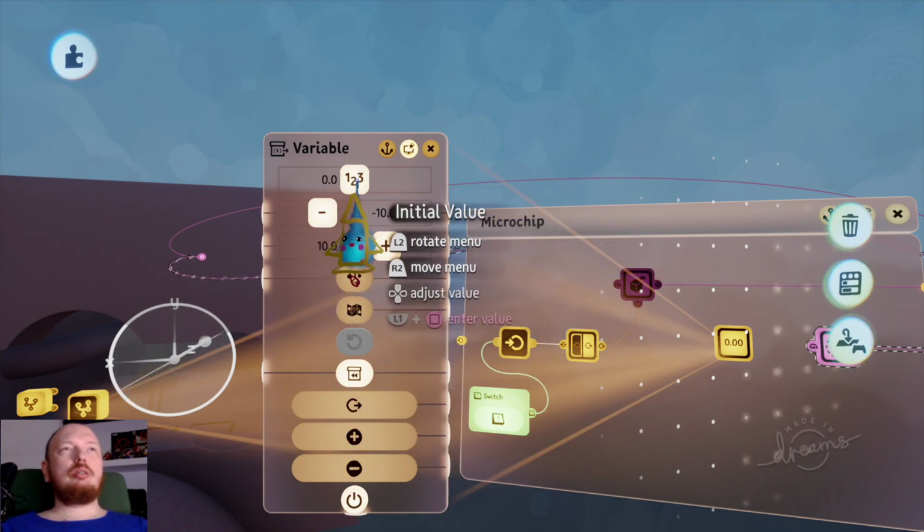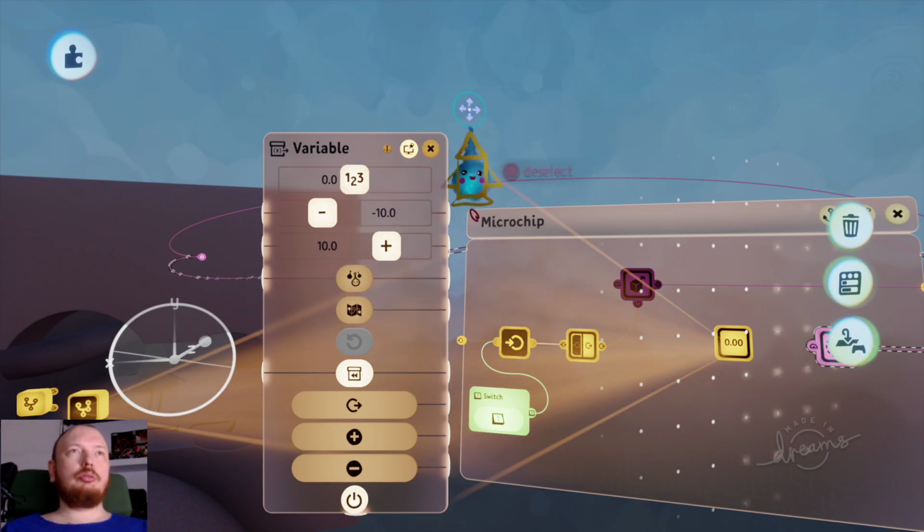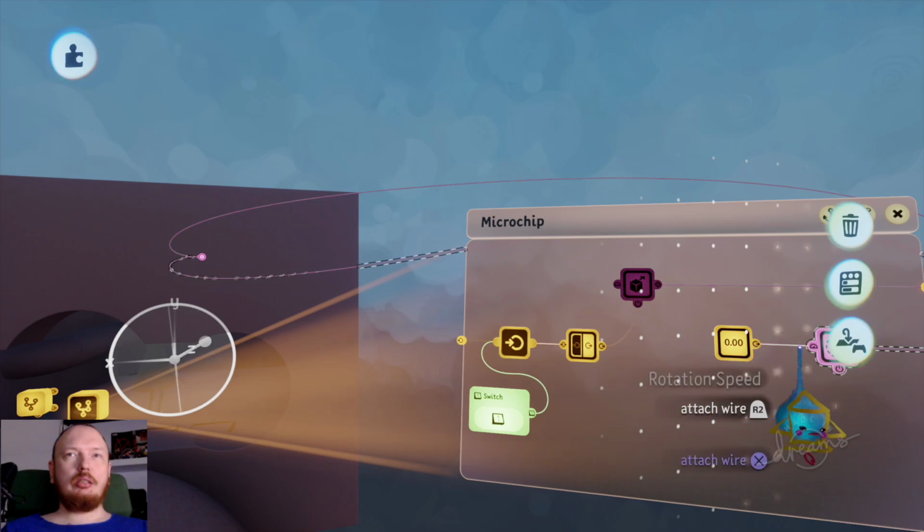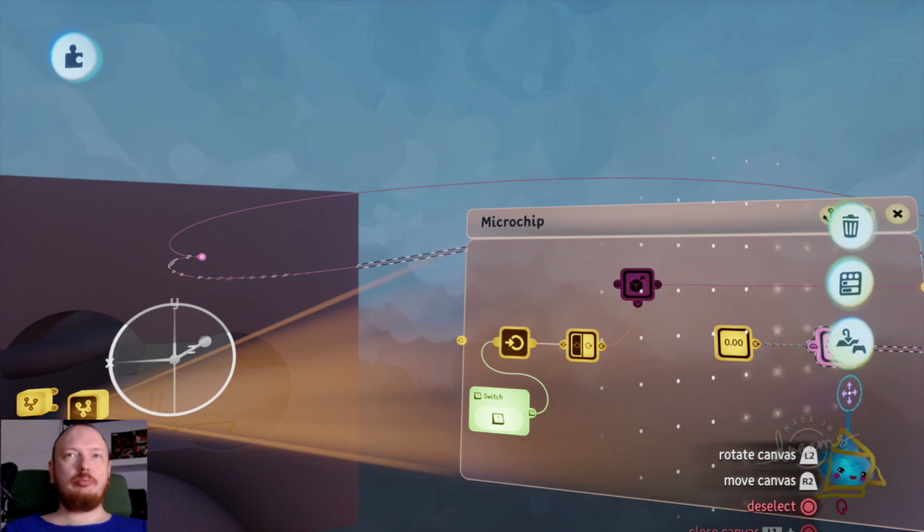Okay, so the initial value would be 0, and it connects to rotation speed.